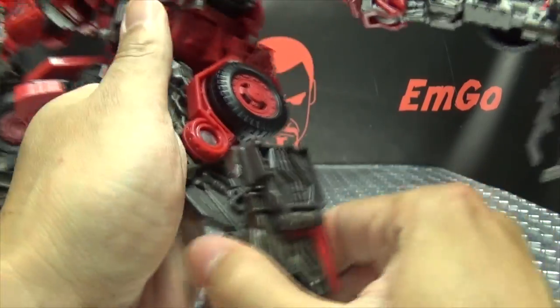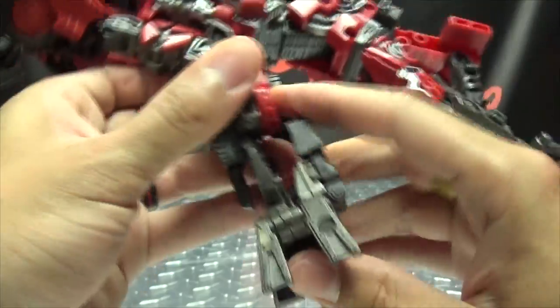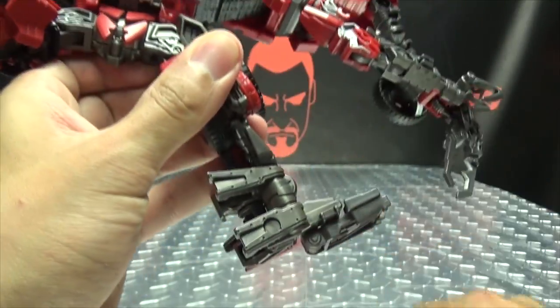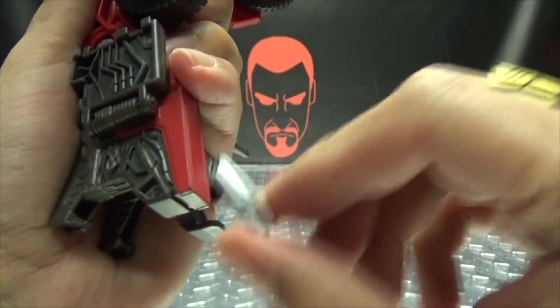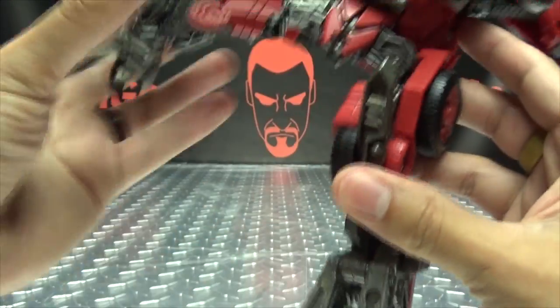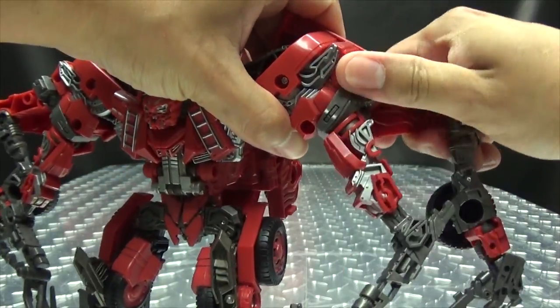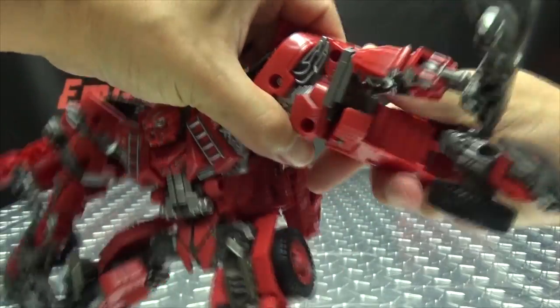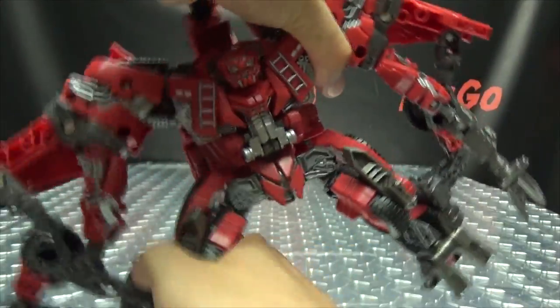Not too much of a knee bend going on there. And the feet, they can't move up. They cannot move down. You do have full ankle tiltage due to transformation, and you can move that heel spike if you need to. Another point of articulation in the arms is this whole assembly, which can also rotate. I can do a full 360.